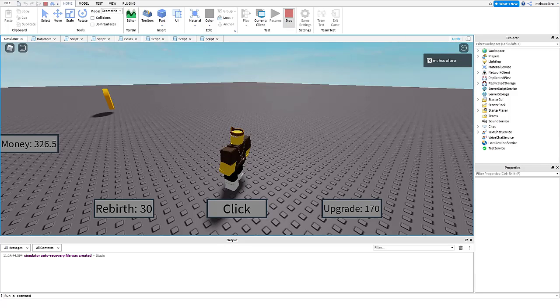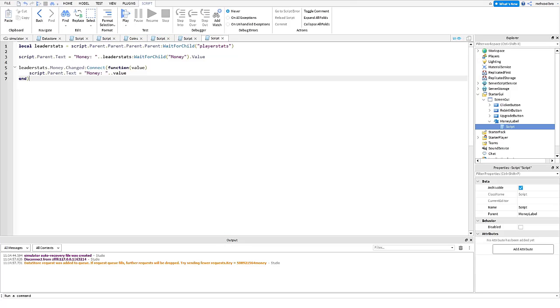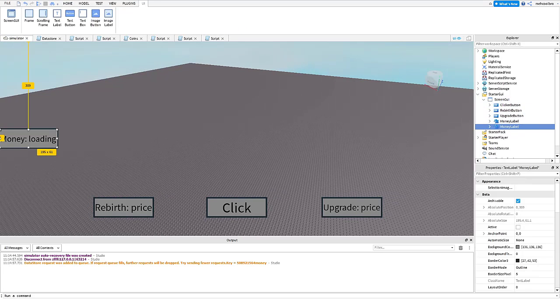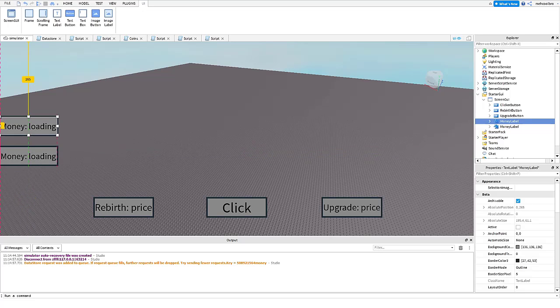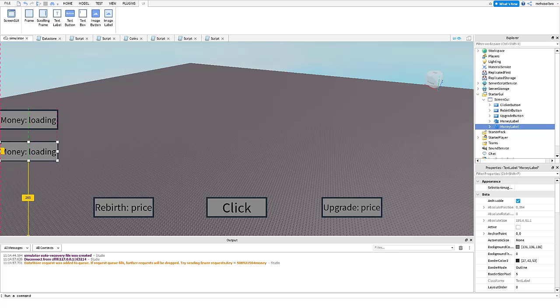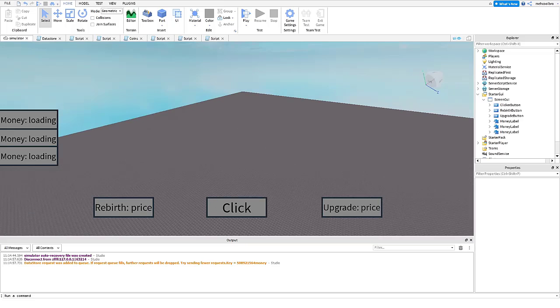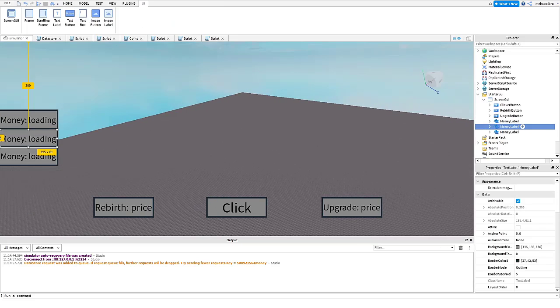Now that we've done that, we need to also have labels for all of the other things in the game, like rebirths and upgrades. So we're going to duplicate it right here, and I'm going to shift money up. I'm going to keep this one the same.